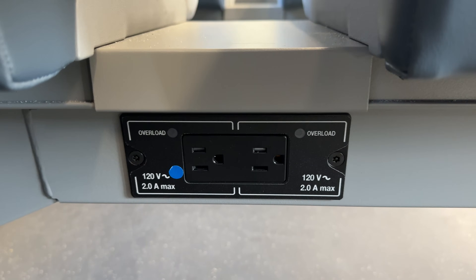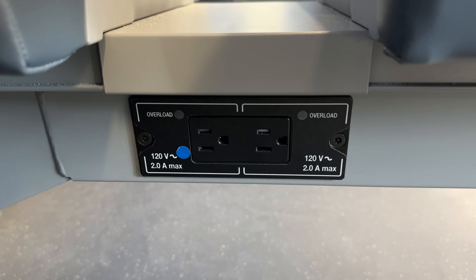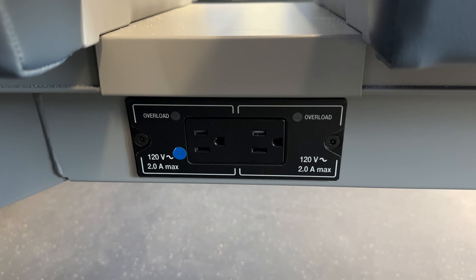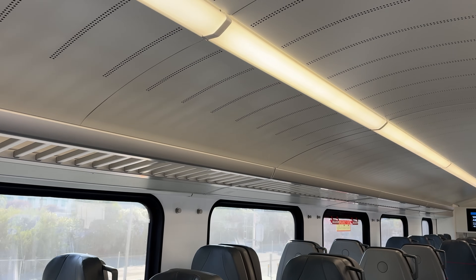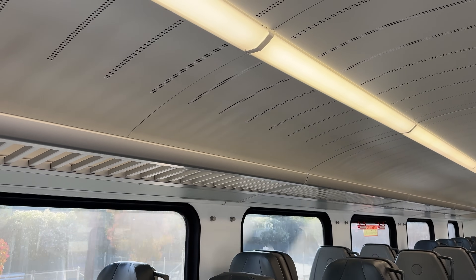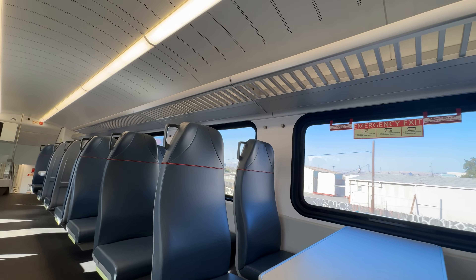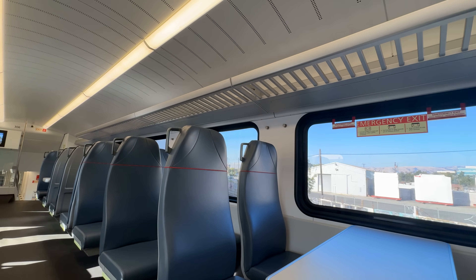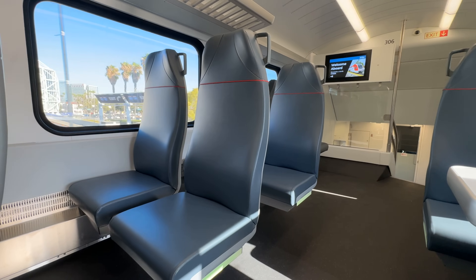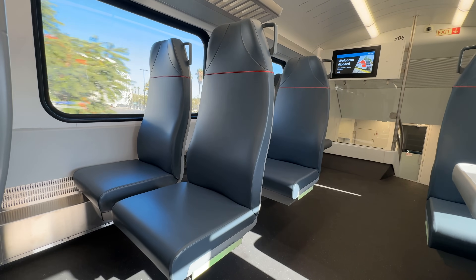Outlets are found in between each seat, though they're hard to reach and require quite a bit of effort to keep chargers in place. Above each row, passengers will find luggage racks with coat hooks located between the windows. The actual seats are fairly comfortable, their grey vinyl covers accented by a red stripe at head level. The new upholstery is quite firm, but that's to be expected with new seats, though the seat backs are slightly too upright for my liking.